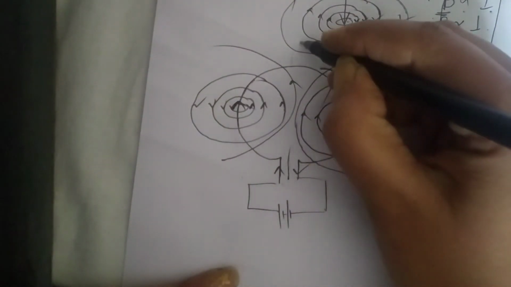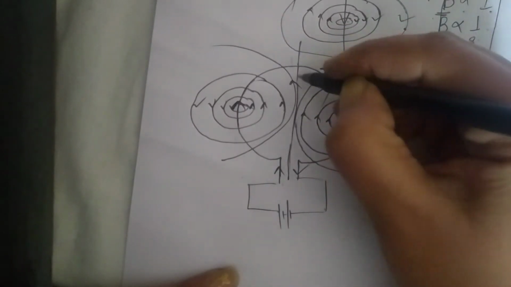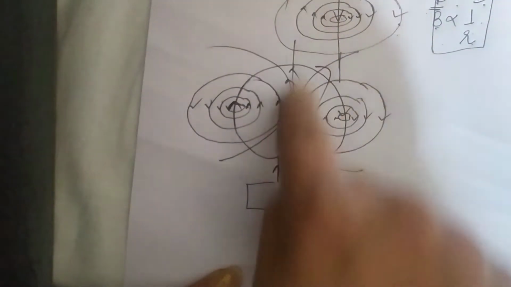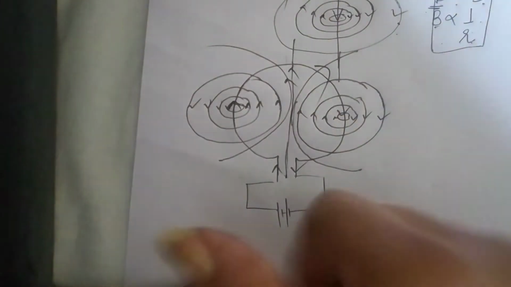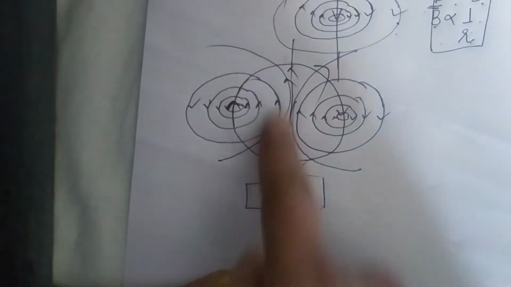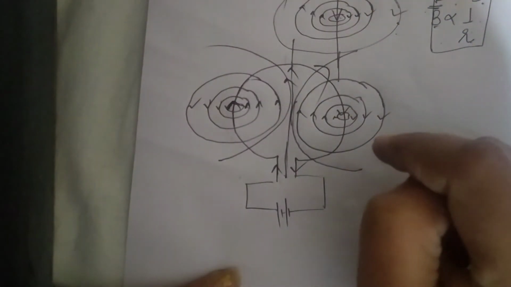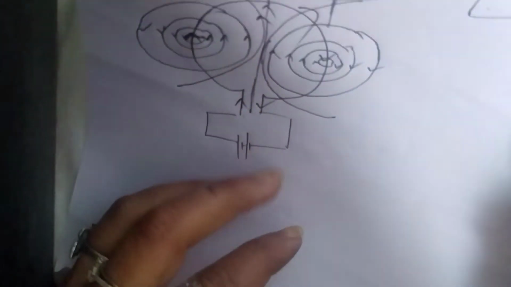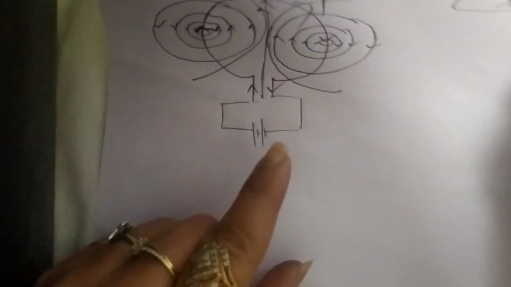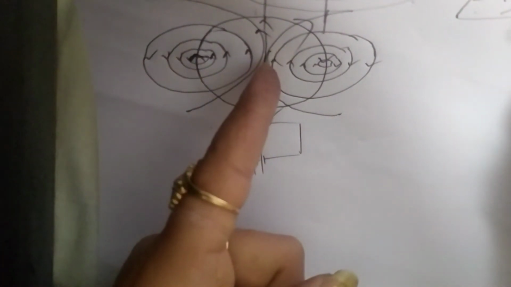And in the center exactly, we can draw a straight line. They should not touch each other, they should not intersect each other. So like this, a straight line we can draw in the center. In the center, the net magnetic field is pointing outwards, like this, upward. So the net magnetic field is in this direction in the center. You can consider the loop like this, vertical. So the magnetic field is into the paper. If this loop is vertical, the magnetic field is into the paper.